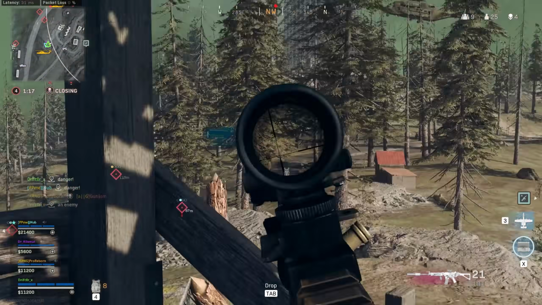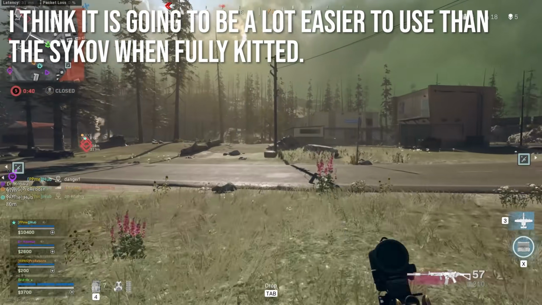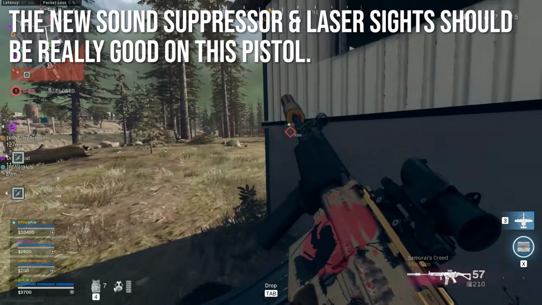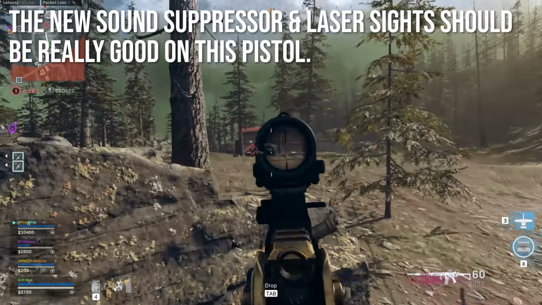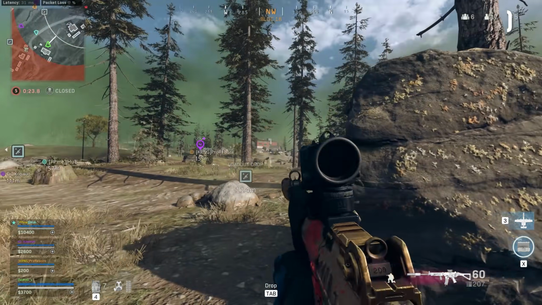And I think that the AMP63 is going to be a lot easier to use when you have it fully kitted as well. There's just so many good attachments for this weapon that I can't test in Warzone right now. The new sound suppressor, which will give me faster sprint out, faster ADS, keep me off the radar. A lot of the laser sights can tighten up hipfire and make the close quarters combat better. There's a lot of things that I'm not currently able to put on the gun that can make it better.